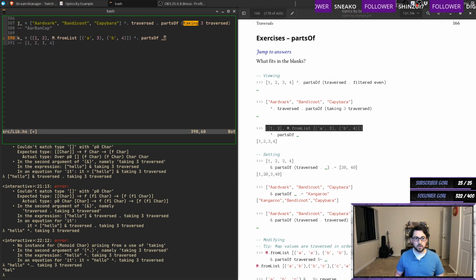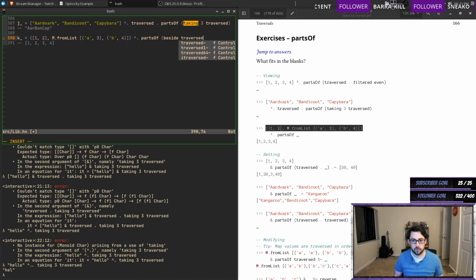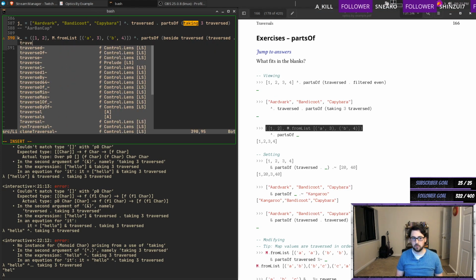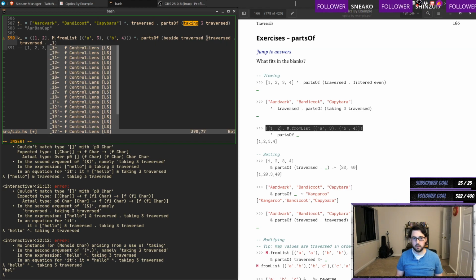So it's going to be beside traverse, traverse dot, is it traverse dot, sorry, not traversed, and then traversed 1, I think.